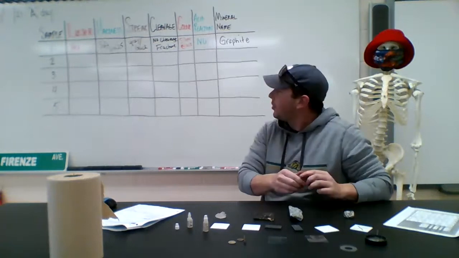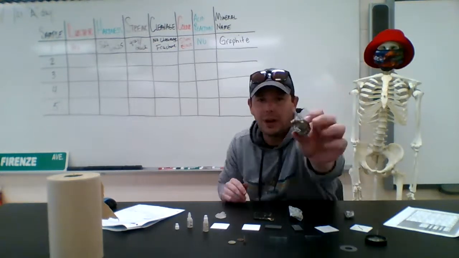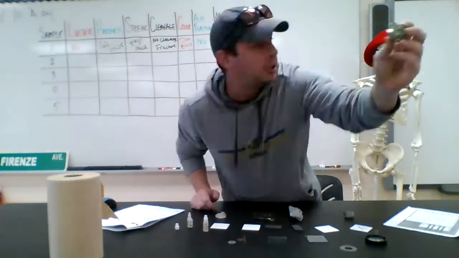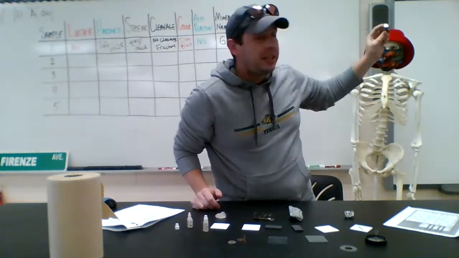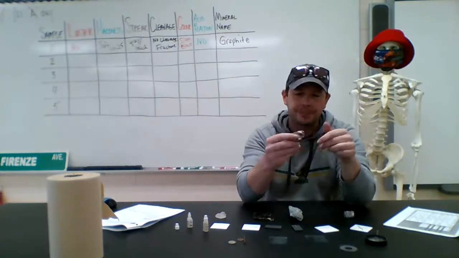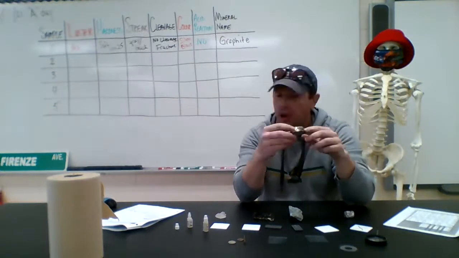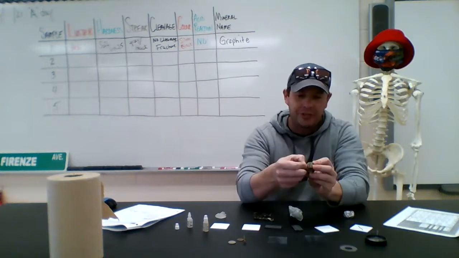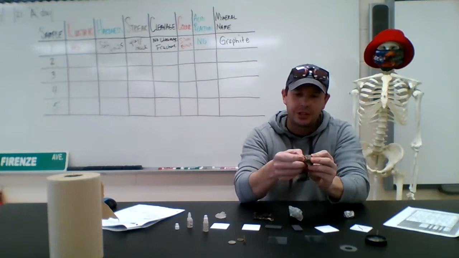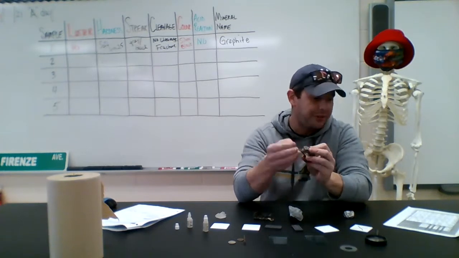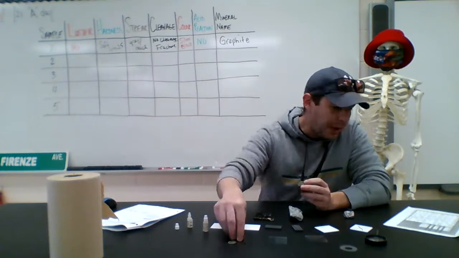All right, so what's our first test? Does it have luster? Do you think it's shiny? Do you see it shining? Bones, is it shiny? Can you see? Yes, it has luster. Okay, so we're going to write that down in a minute. It definitely has luster. Our second test, hardness. What can I scrape it with? So I'm going to try scraping with my fingernail. Definitely cannot scrape it with my fingernail. It kind of hurts a little bit. So definitely not that. All right, so next I'm going to try penny.